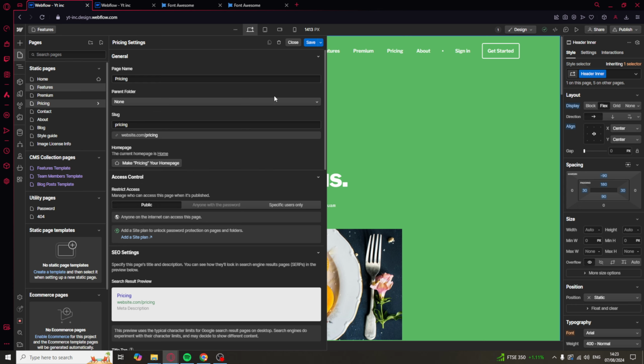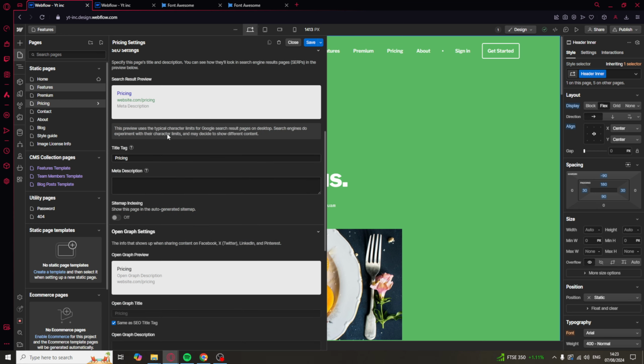Now over here, this is going to be your page settings, and this is going to change all of the settings. And the one that we're looking for in particular is the title tag. You can see the optimal length is roughly 55 characters, so just take that into account. What we can do here, we can change this. So if we want to change it to, let's say, view our prices, for example, it's now going to say view our prices up there as opposed to prices. Or we can say something like and subscribe, and that's going to go ahead and change to that.